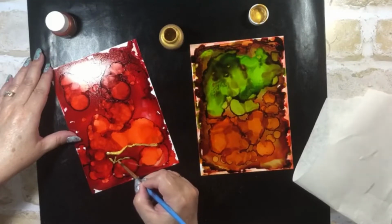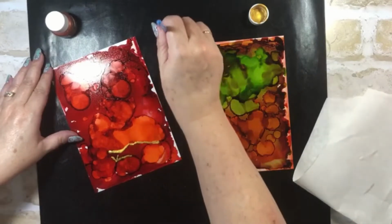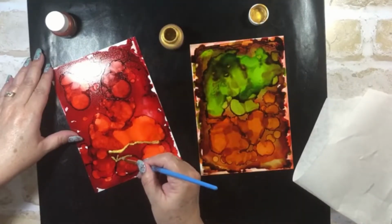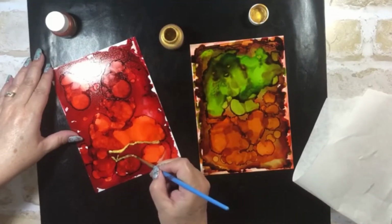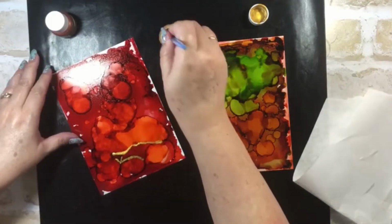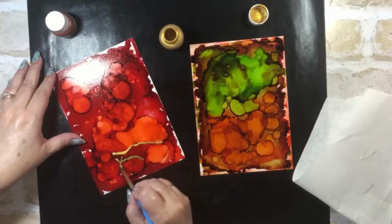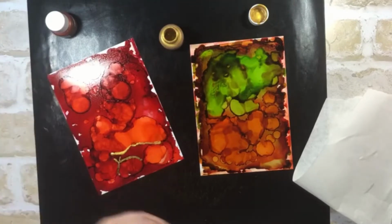And I've seen the metallic type look when people do alcohol inks in the past, but I don't have any metallic alcohol ink. So I thought, well, I'm going to try and create a fake effect and paint on these paints, these metallic paints, and see what I can come up with. So on the one on the left, I'm adding gold, and the one on the right, I'm going to add copper.